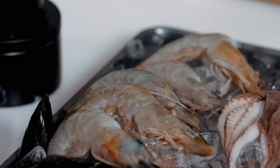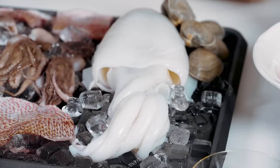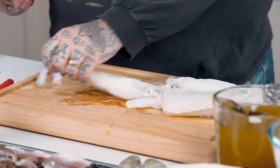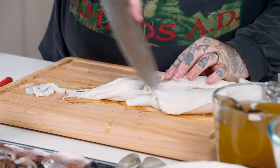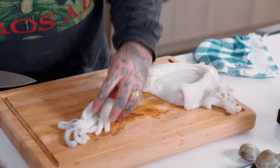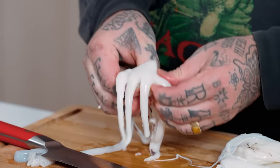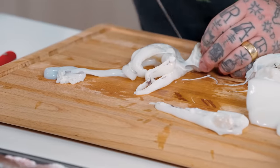I went down to a little market today. We had some fresh shrimps. We had some baby octopus snappers that they carved up. They had a cuttlefish. I was like, beautiful. So I'm gonna just kind of cut this up and just make a little incision. We won't need this part. This part, like the head and the connective tissues, no good. Let's see if we got a beak in here. No, we're cool. Cut the mouth out, you don't need that.